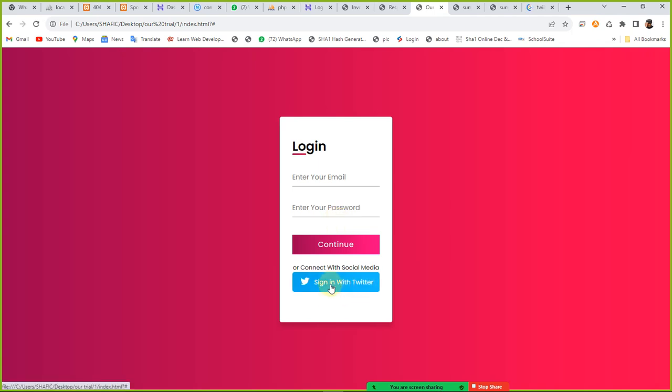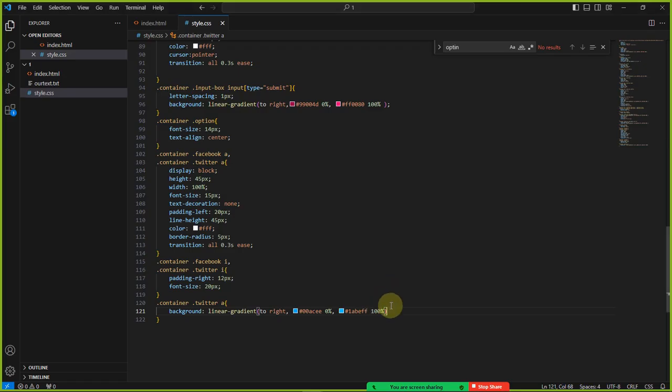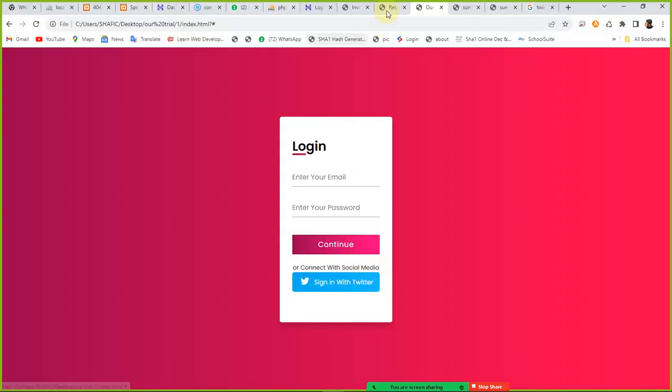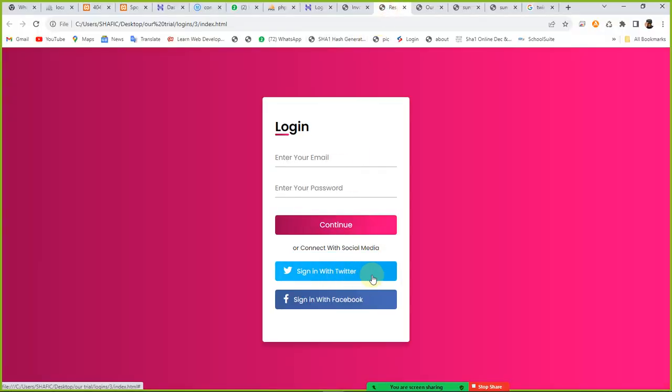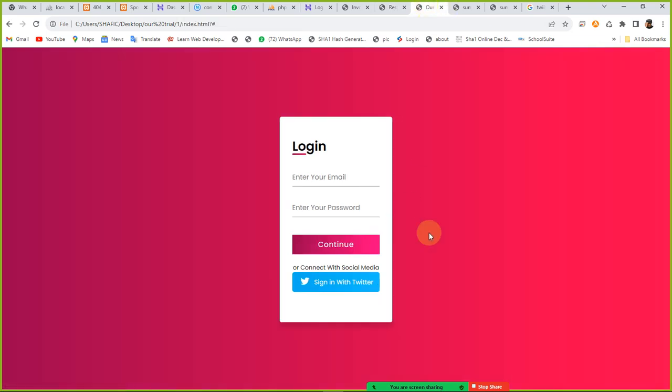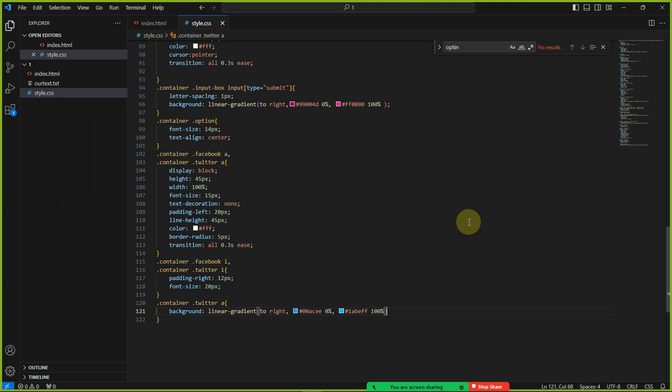Now because we declared the other one in white, that is why we are able to see the background. Now let's leave this one when it also has its hover. See, when you come to it, there is some shining, something shining. Now we want the hover to be no much different. Just see, and we paste.